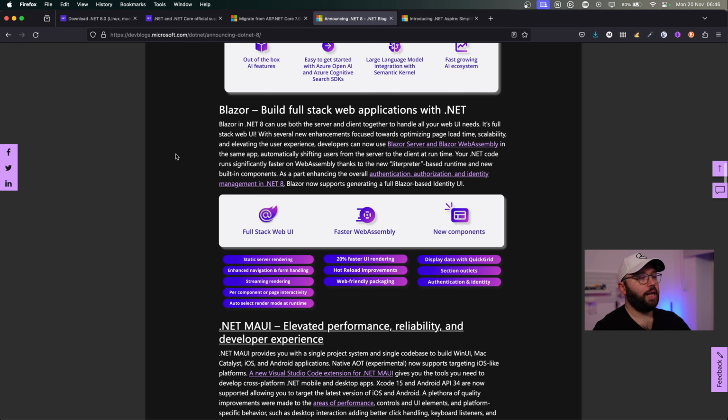The last two items that we want to speak about are Blazor as well as .NET MAUI. The main benefit that Blazor got is this: currently, when we want to build a full stack application, what do we have? We have an HTML front end, we have an API back end, or basically MVC, etc., in order for us to build the full stack application.